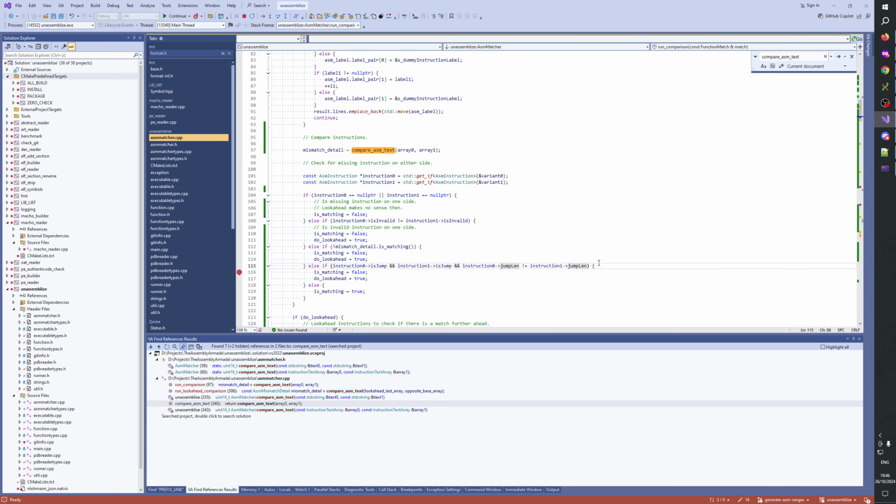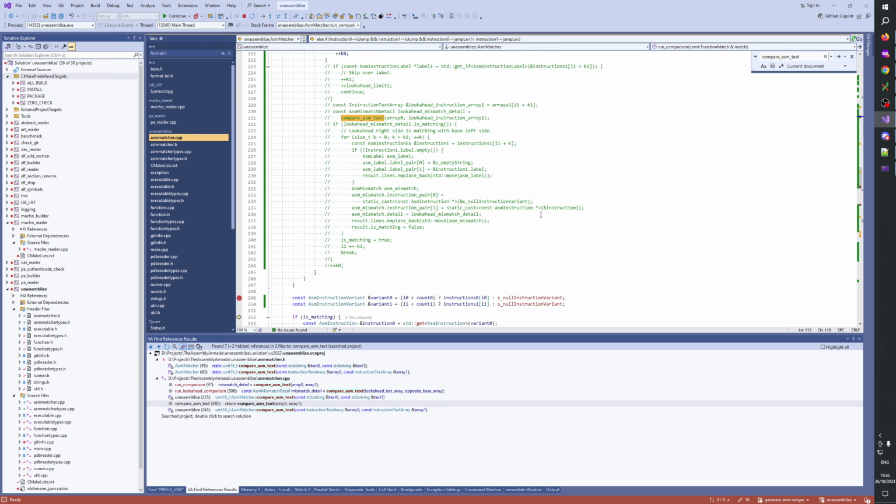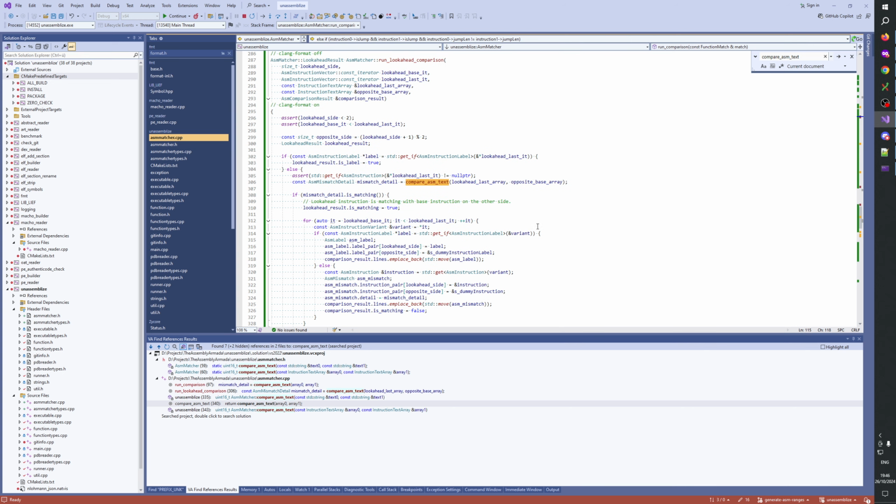This one. So we have this mismatch. But it would be nice to make it a little bit uniform.